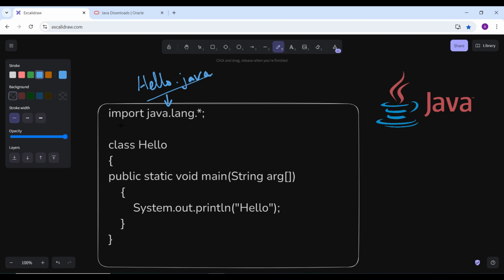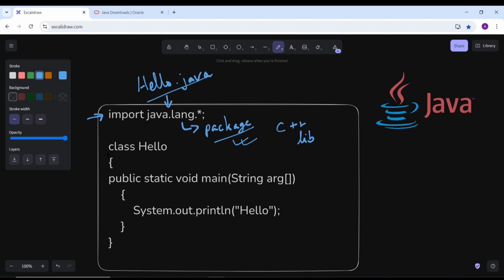So import, actually, is not mandatory. If you don't write these things, it will automatically be imported in any of your programs. This is the package you can see. Every language has several packages that we are going to utilize in our program, so we have to import them accordingly. This is a language package. It is similar to what we have in C++, which we call a library. For Java we have packages. Time to time, whatever package we require, we have to import it.